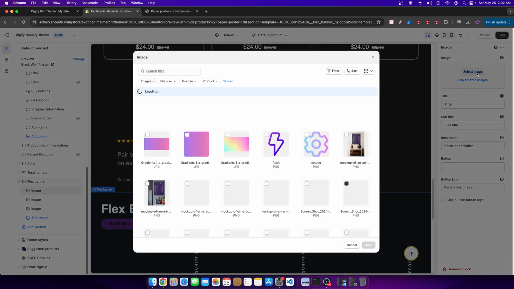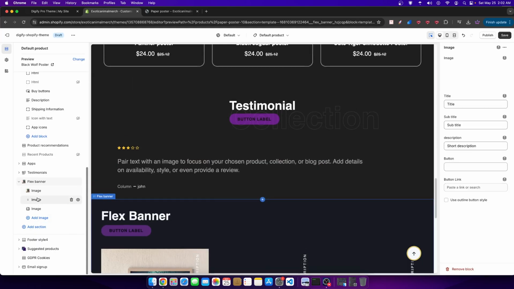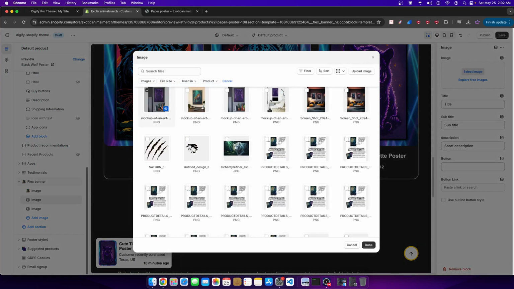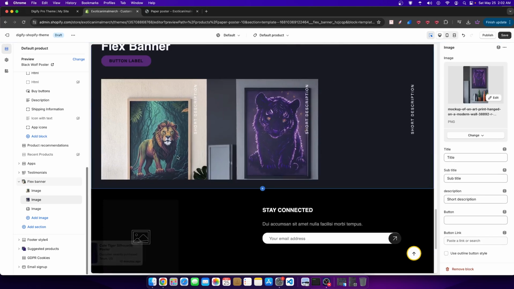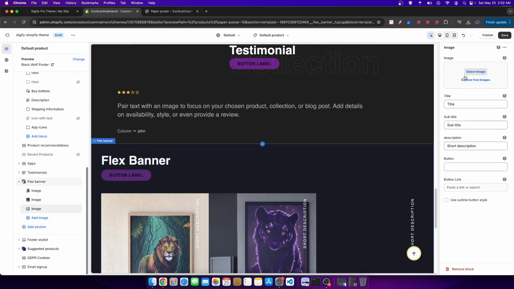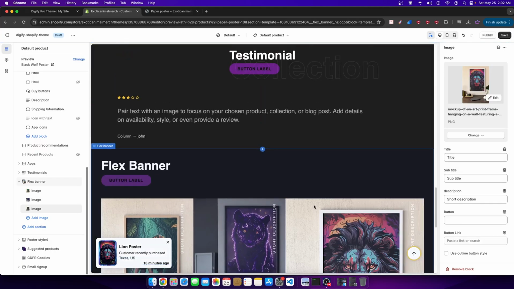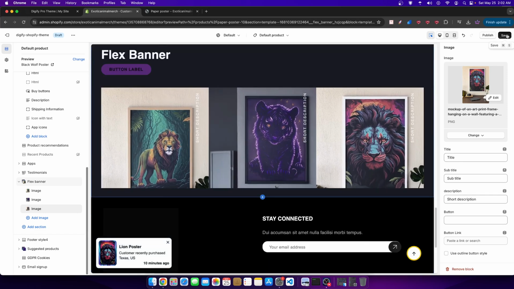Let's say I want to add a picture of this image as the first one, this image as the second one, and let's add another image. That actually looks kind of cool, right? So I can hover over and see different details. Right, let's select. Obviously, I would have to pick the right size images, but that's all a matter of just testing. There's no right size for everybody. It's all a matter of testing.